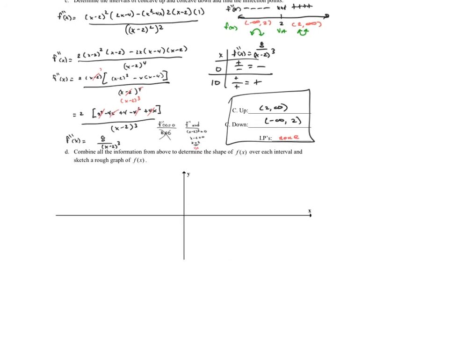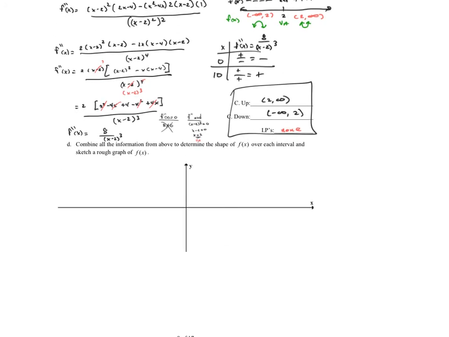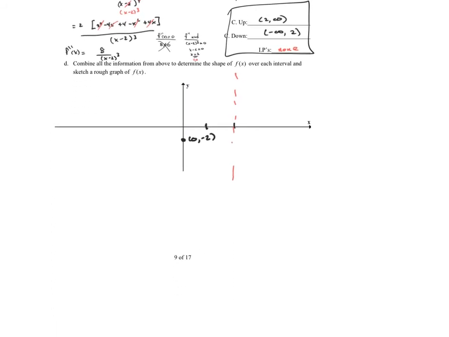Put it all together. Let's go back to step 1 and see what we got. We had no x-intercepts to work with, but we did have a y-intercept of the point (0, negative 2). Again, my y-scale here I really don't care about too much, so I'm just going to put a dot there. We do have a vertical asymptote at x equals 2. So I'm just going to drop that vertical line down all the way to x equals 2, and I'm going to write vertical asymptote below it because that's what it was.